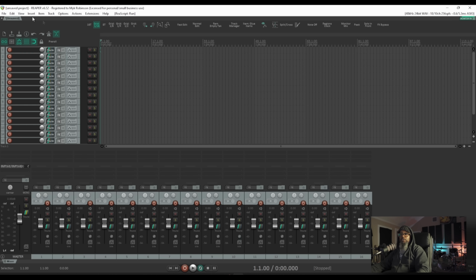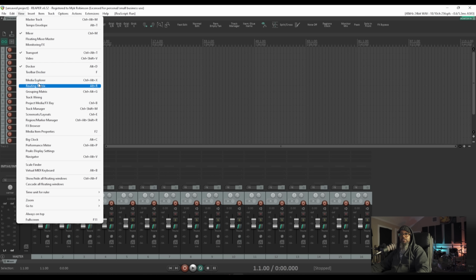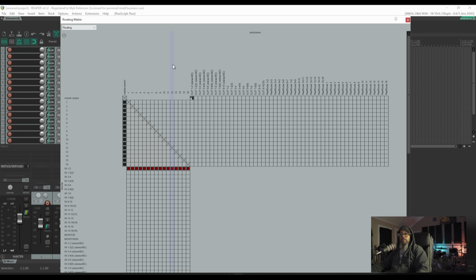Let's go to View and Routing Matrix. So I'll click Routing Matrix, and that shows me my current tracks, and you'll notice that each of them is currently routed to my default input of 1. If I wanted to route these sequentially, tracks 1 through 16 going to inputs 1 through 16, I can left-click and drag diagonally to set these inputs.